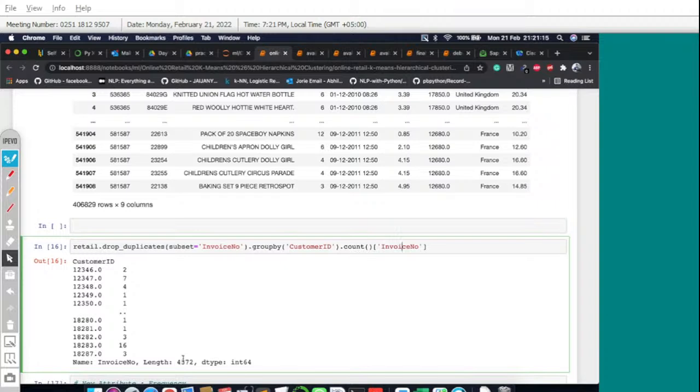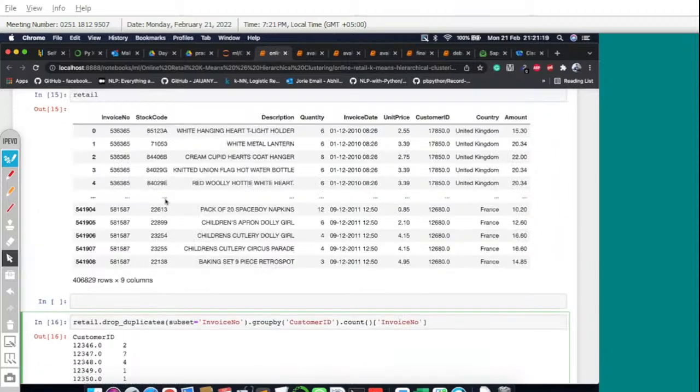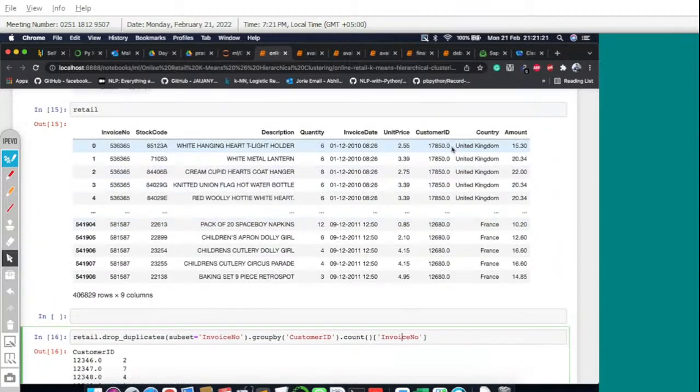Because we have duplicates. The invoice number is repeating for every stock, for every product. So if you see for this customer, there are lots of invoice numbers, but this is only one purchase. We should not count it as 5 purchases. There were only 5 products, but the purchase was only one.